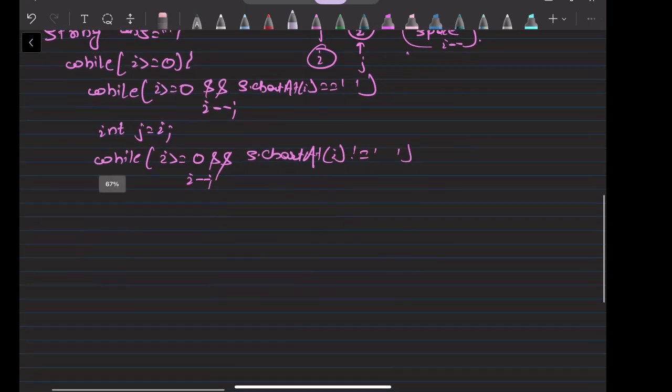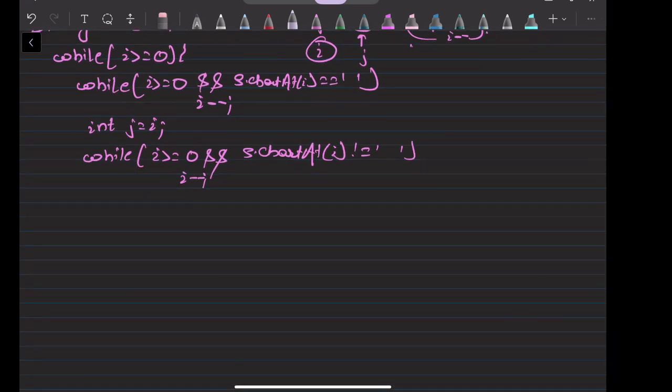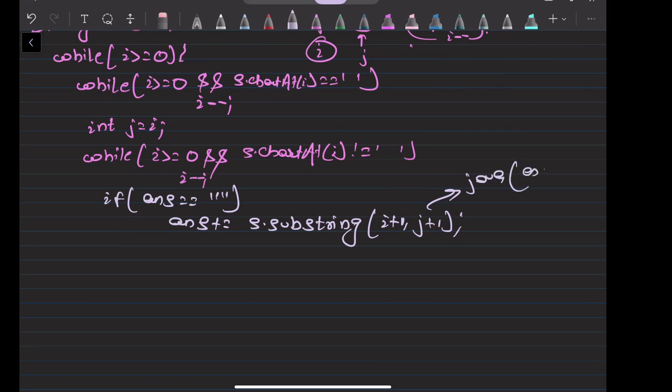So can I say, if answer equals empty, then we append here answer plus equals a substring from i plus 1 to j plus 1. I am writing j plus 1 in terms of Java, where the last index is excluded.